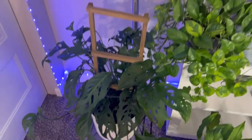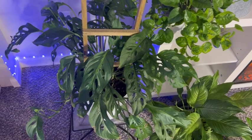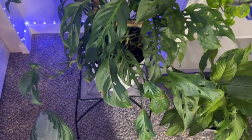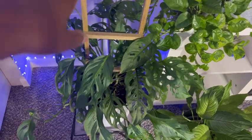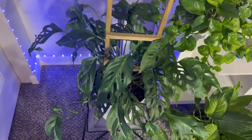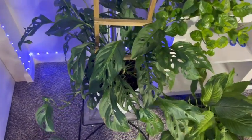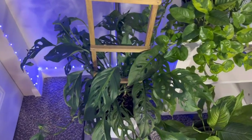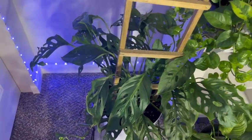Let's start here. I have my Monstera. Why can't I think of the name? Adansonii. Monstera adansonii. I got this one, and there's another one on the other side that I'm going to show you. Two plants on these trellises, and they were at Home Depot, and it was one morning I walked in and they had them for $5, and I couldn't believe it. I guess they were just trying to get rid of the plants, and I thought that was a pretty nice size plant for $5. Now it has grown quite a bit, but it was still a nice size when I purchased it. So it seems to be happy on the trellis, and I'm going to leave it be.